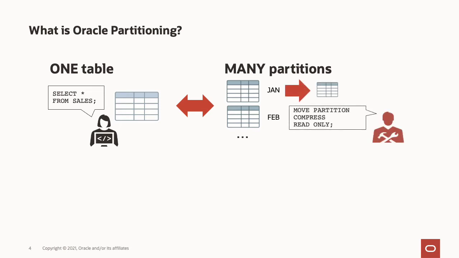With such a setup where you have many independent partitions containing a subset of the data, you all of a sudden are enabled to manage these partitions individually based on the importance of the data and the life cycle of the data. As you can see in this slide, while we have the end user working against your table sales, an administrator could move the partition for the January data under the covers, compress the data, and change the state of this data into immutable.